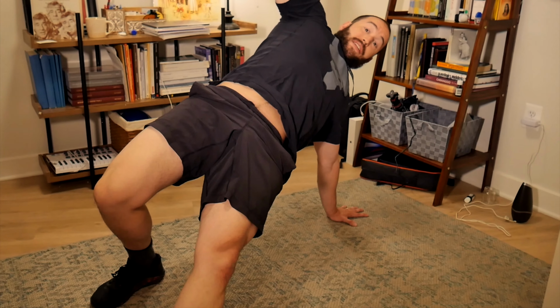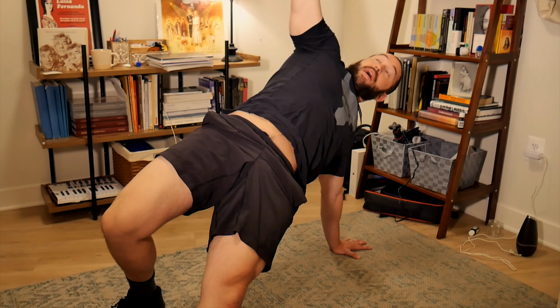Aren't you glad you got solid? Because now you get to hang out here, possibly with 100 pounds overhead. This is just like a bridge. It's exactly the same motion, exactly the same sensation as a bridge, the kind of thing that you did if you were a kid growing up doing gymnastics or whatever.